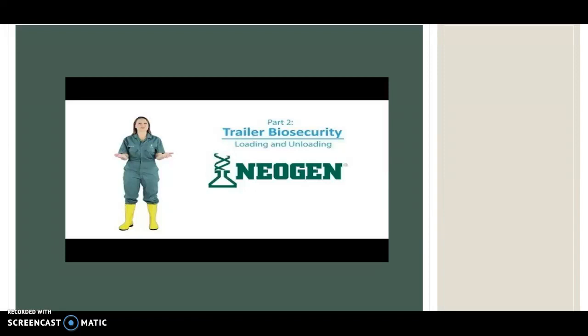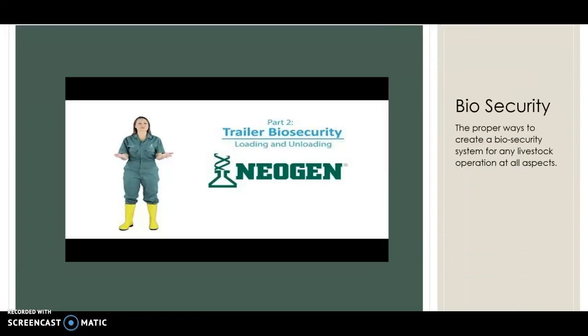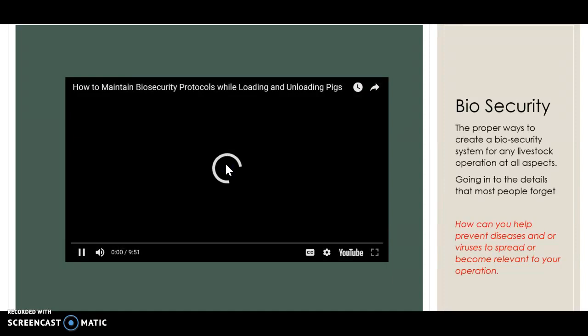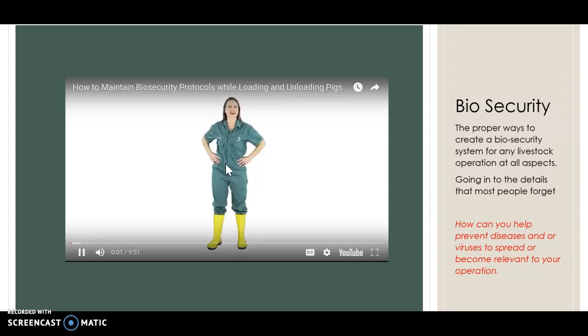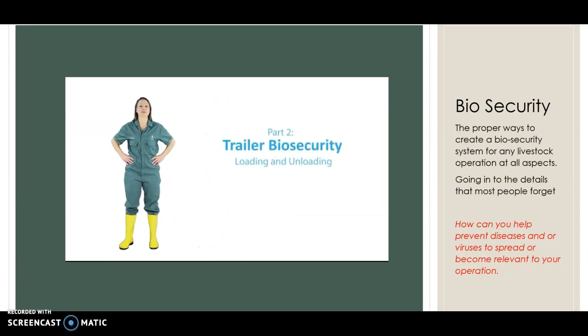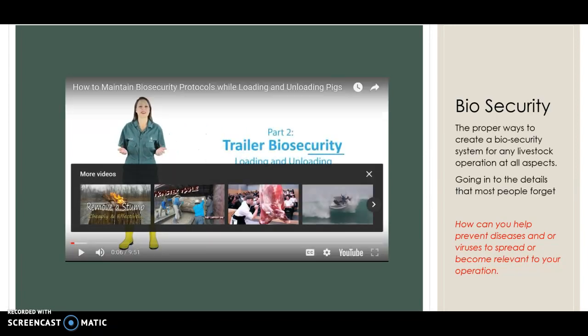Then here on this slide, I actually put some information on the right-hand side, and on the middle screen, you can see I added a video. This allows, instead of me just teaching it, them to see that it is important within this industry. And as you can see, it's about biosecurity, so that's kind of neat in its own way as well.